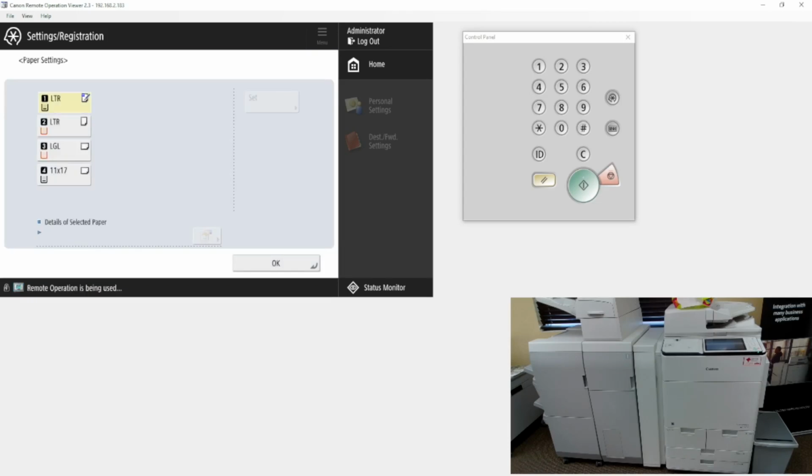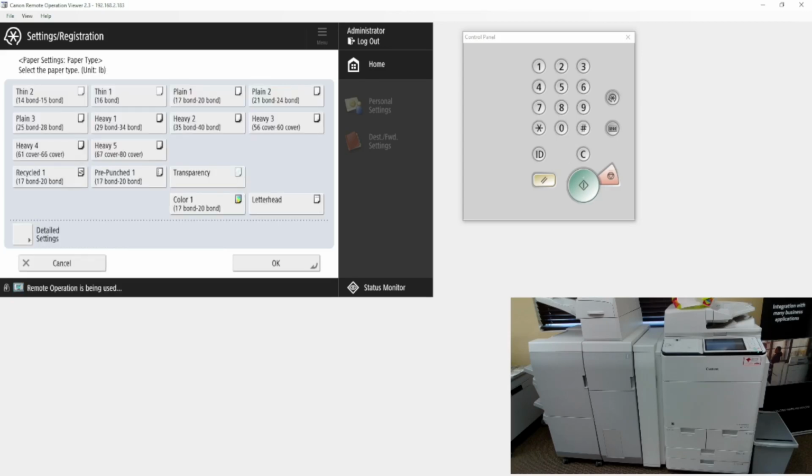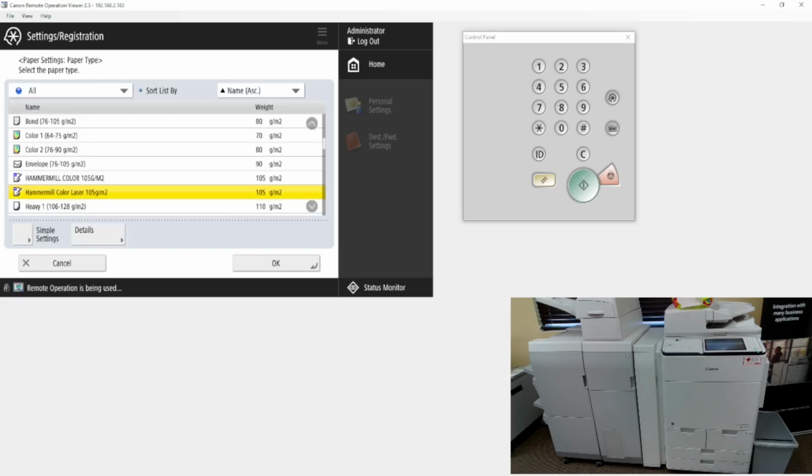Now we're going to select tray 1. And we're going to set the paper we've created. Now you see these are standard weights. We went to detailed settings, and here we can see our media type catalog.